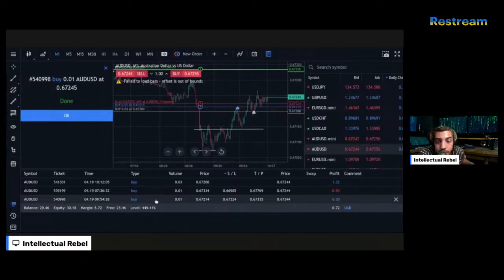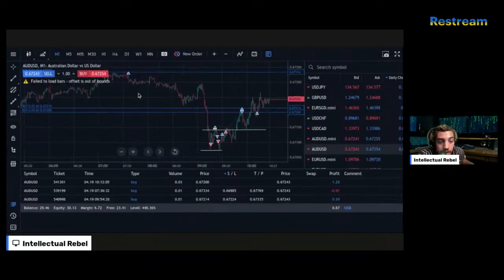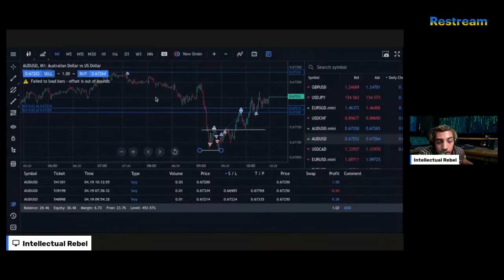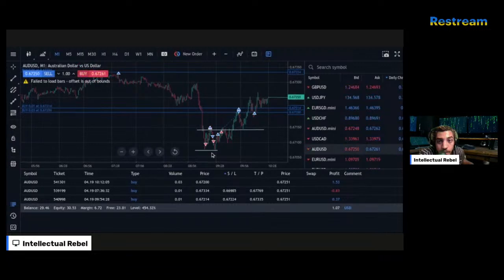That's this trade right here, this bottom one. I'm waiting for this one, I bought way up here. Buy order right here, and I put my stop loss way down here, and it didn't even hit the stop loss, so it ended up reverting from it. There's a nice double bottom pattern right here.